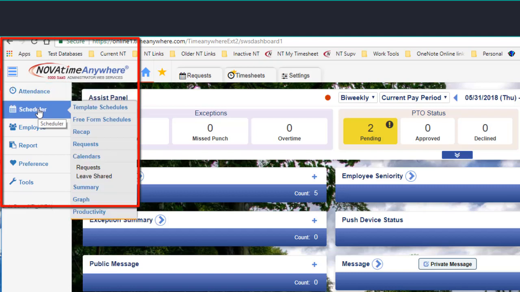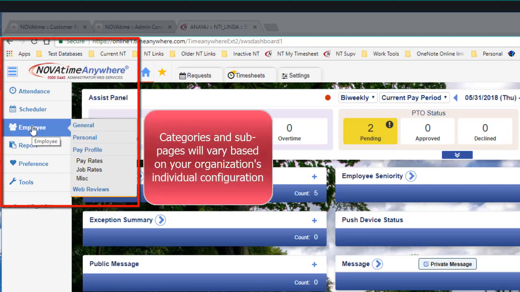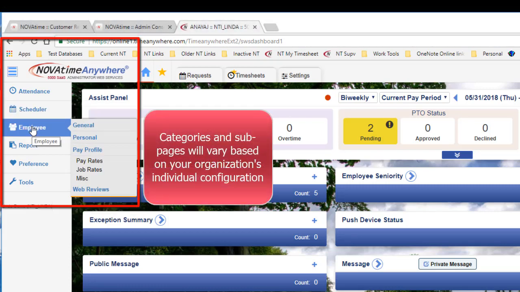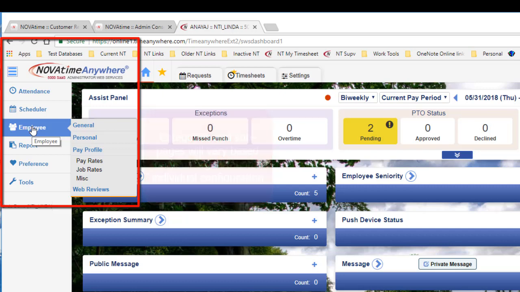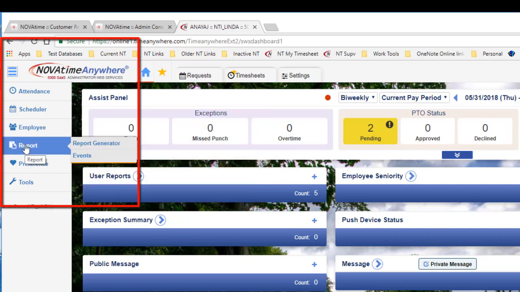The Scheduler pages will contain various methods of creating schedules and managing schedules for an employee. Employee pages contain all the employee information and codes used in Novatime. Whether or not a supervisor has access to the employee pages varies from organization to organization. The Report category contains a variety of reports, including time card reporting, attendance, leave time, and labor costing.